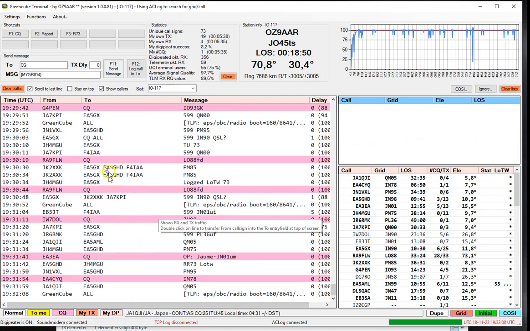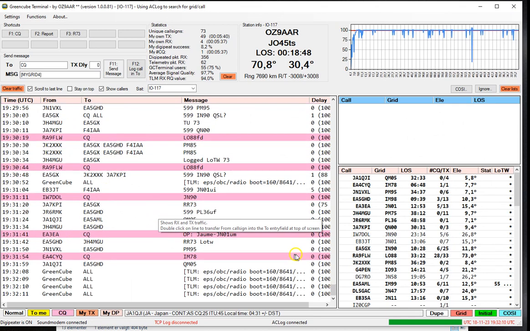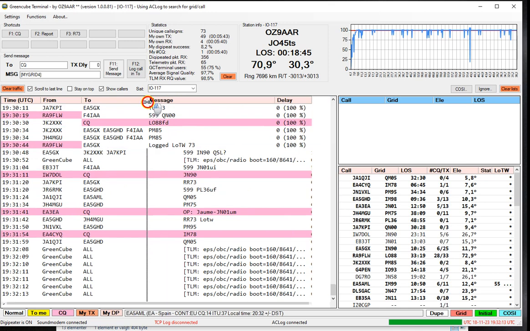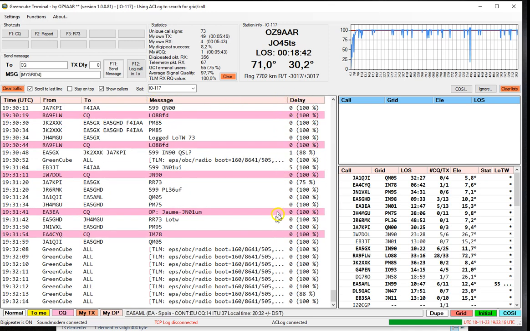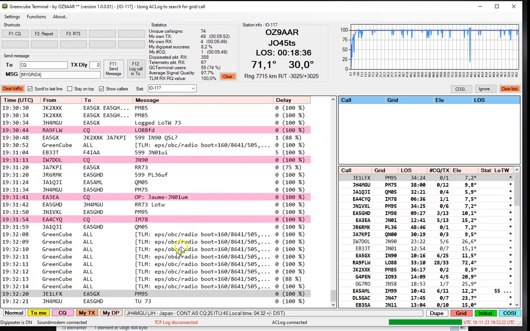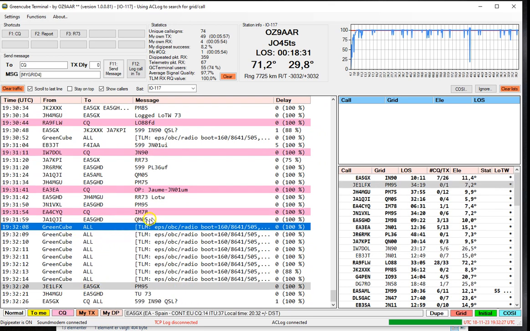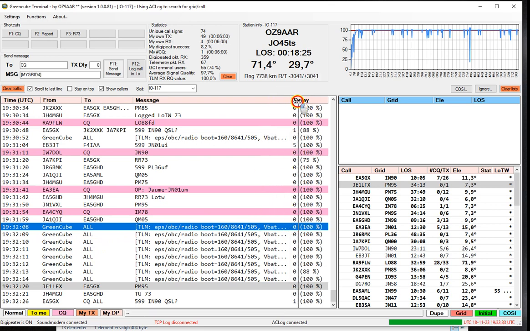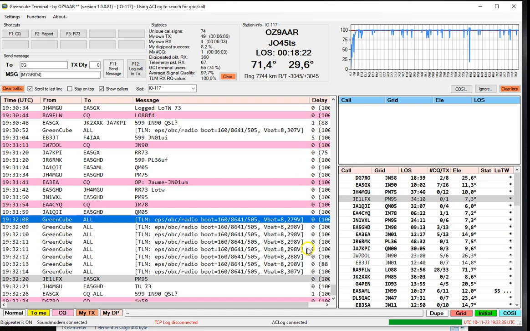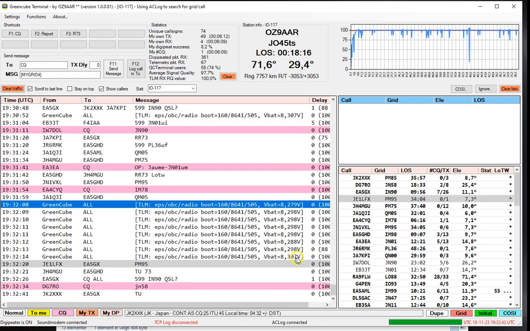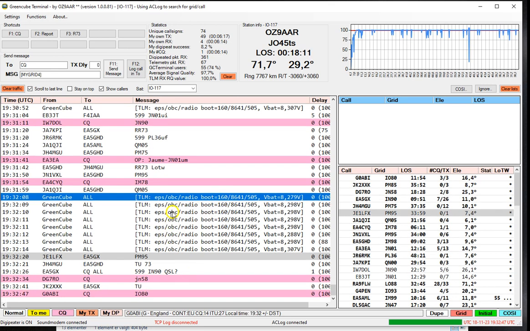So nobody is answering me, and that's okay. No need to take up airtime working me again. As I said, I've worked everybody. One last thing that I didn't cover in the first video is the telemetry messages. I don't decode the telemetry in detail. I only show a few things from the satellite, from the telemetry. The battery voltage, which is important, and luckily that has for the last year stayed constant. It's a good sign.